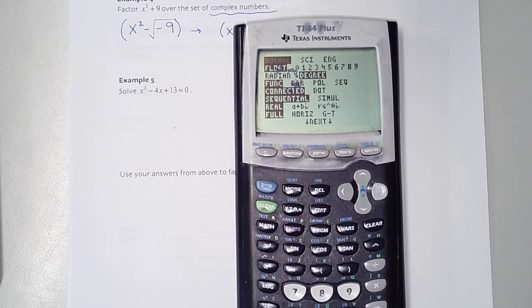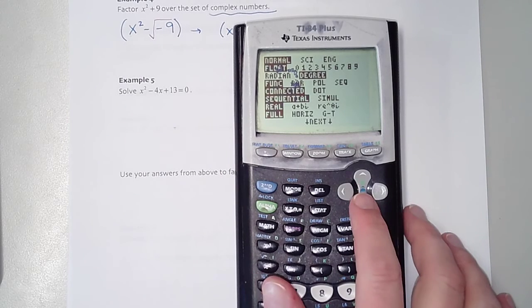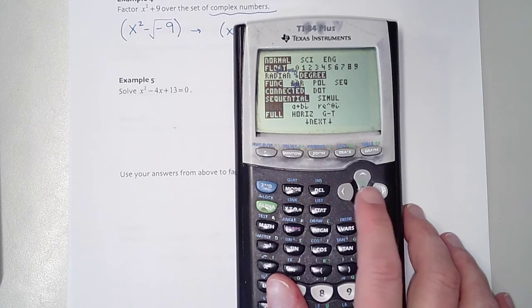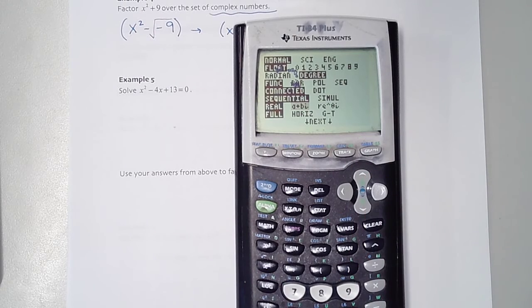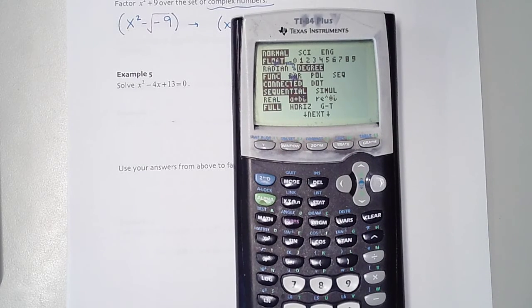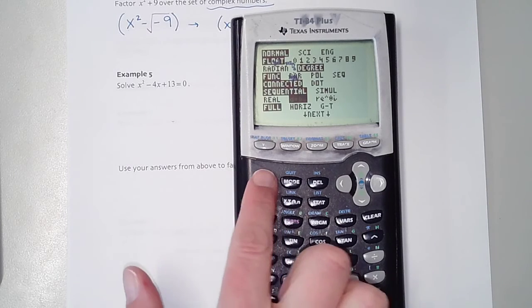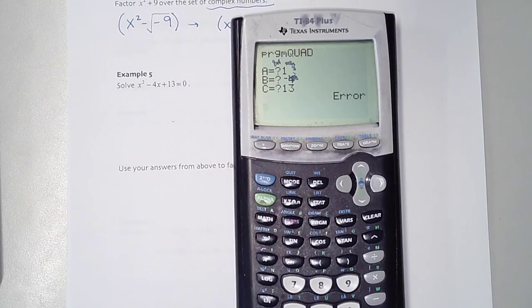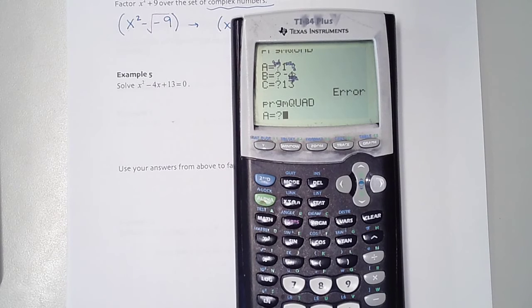So if you want it to give you imaginary solutions, you kind of have to give it permission to do that. And you can do that by going down here and choosing the a plus bi. That's making the imaginary numbers or the complex numbers fair game. So I'm going to quit out of here again. I'm going to run that quadratic formula program one more time.